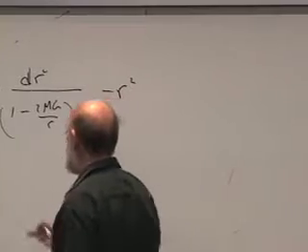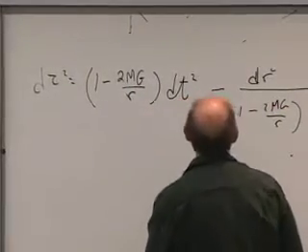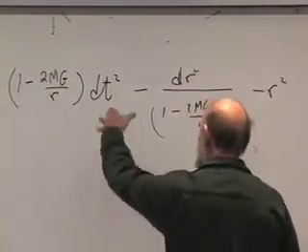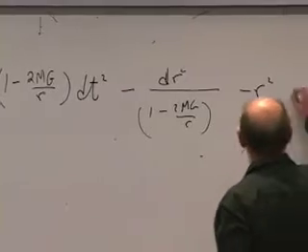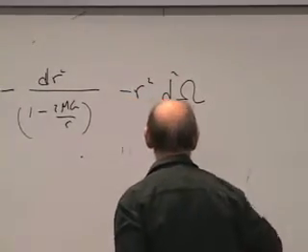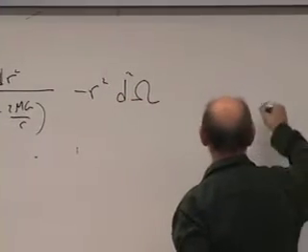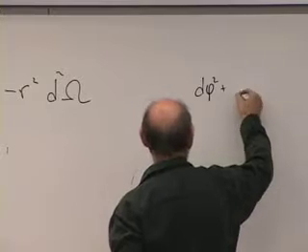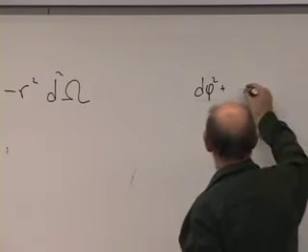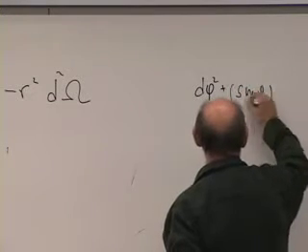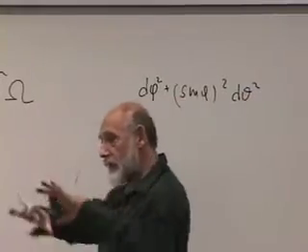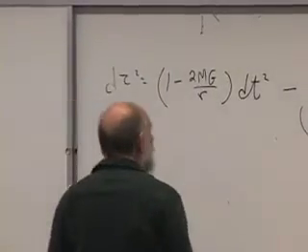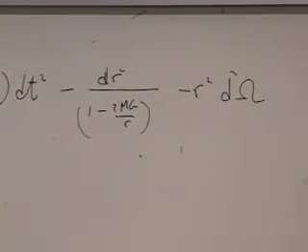What we're using here, basically, is spherical polar coordinates. Ordinary spherical polar coordinates just wouldn't have these mG's here. It would be dt squared minus dr squared minus r squared times, I think I called it last time, d omega squared. And the d omega squared is d phi squared plus sine phi squared d theta squared, depending on where you measure the angle from, where theta and phi, just looking around you, are a polar angle and an azimuthal angle. That is the metric of the Schwarzschild black hole. That's all there is to it.